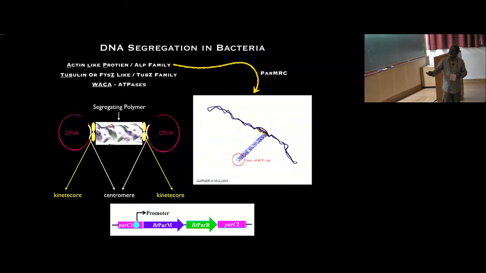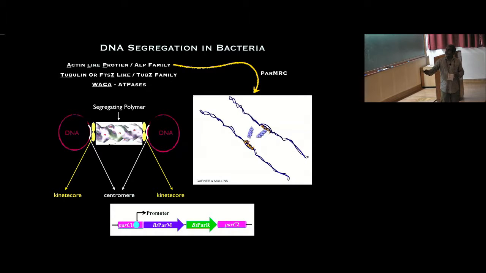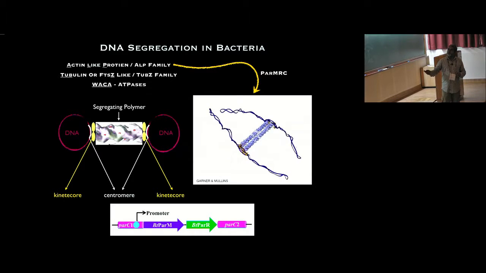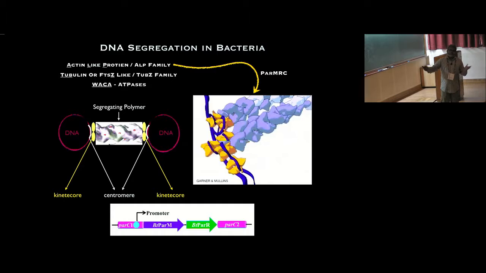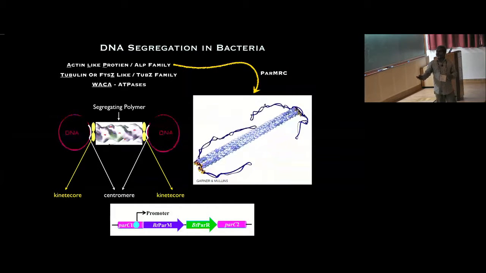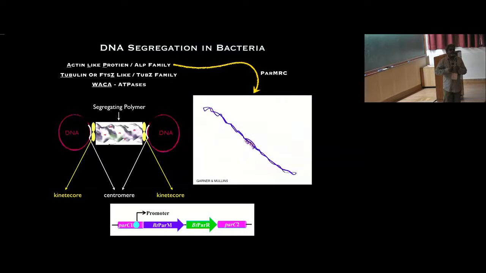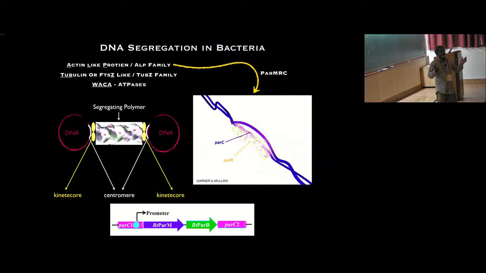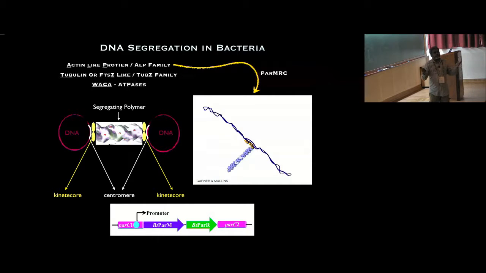As long as there is no other plasmid, there is dynamic instability, like in the case of microtubules; the ATP cap is lost. But as soon as there is another copy of the plasmid, they are stabilized at both ends, and insertional polymerization, like actin mediated by the formins, is triggered, and they are just pushed towards the cell ends. The cylindrical cell will divide in the middle, and this ensures that the plasmids are inherited by both the daughter cells. So it just keeps pushing the plasmids away from the middle, nothing else.